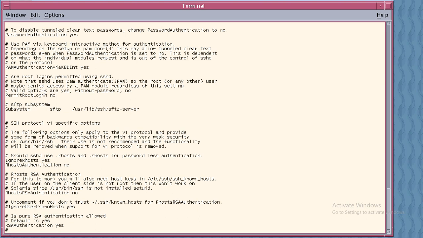I already gave this session in my Linux video. In Solaris I'll give it to you very soon. If you want to go through the Linux one, you can open my old video sessions if you are interested to know about SSH. What my intention is to show you here is that this is a configuration file.